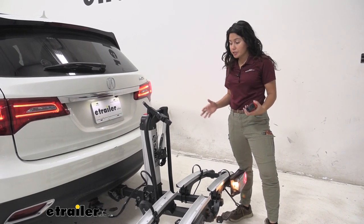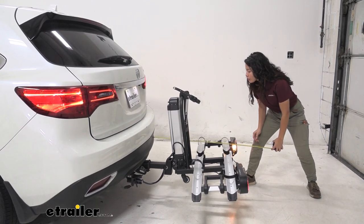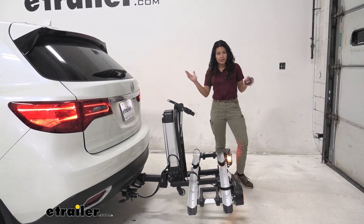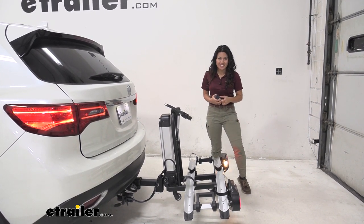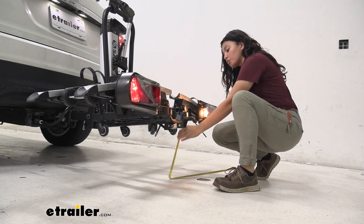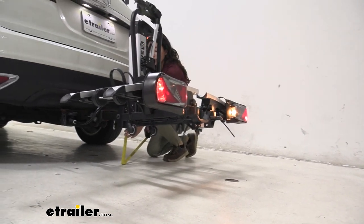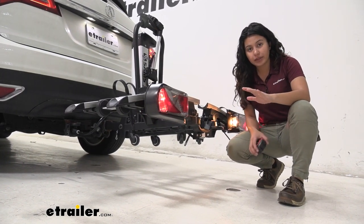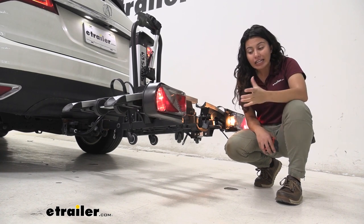Let's talk about some specs and measurements, especially how much space this takes up behind your vehicle. Measuring from the back bumper of our Acura MDX to the furthest point of the bike rack, that sits at about 35 inches of length added. When backing into a garage or parking in a tight spot, that measurement is helpful for knowing your clearance. For ground clearance in the ready position, the wheels to the ground sit at nine and a quarter inches. The lowest point by the pivot point is nine and a half inches, so the wheels actually sit lower. Ground clearance is very important on the Acura MDX — as you go up steep inclines your front goes up and your back goes down, so be conscious that this doesn't hit the ground.